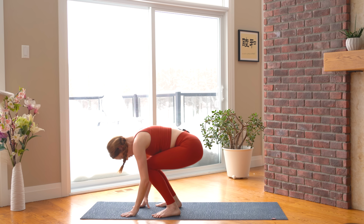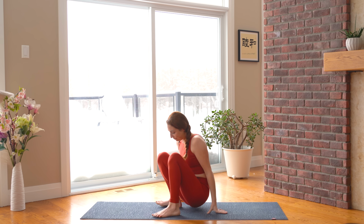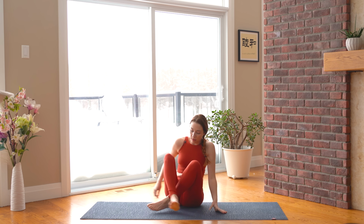We're going to come down and take a seat. Sitting up here, close your eyes, bring your palms together at the front of the heart. Attuning to how you feel right now. And we'll close by chanting Om. Breathe in.